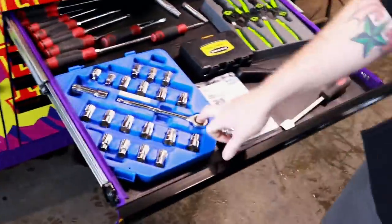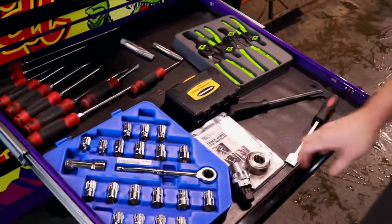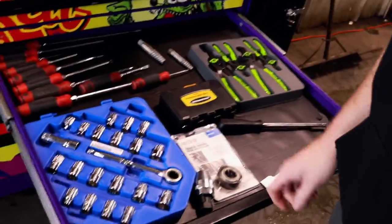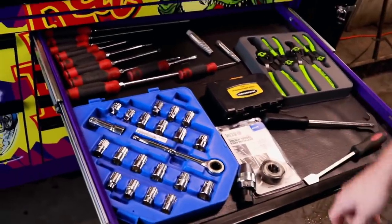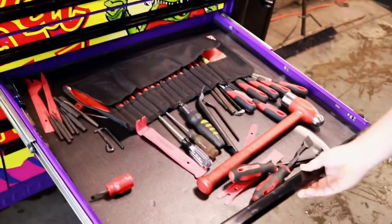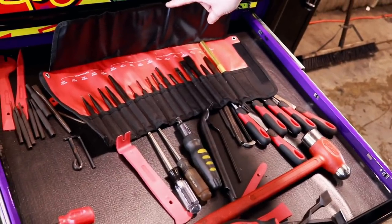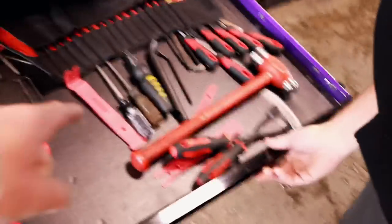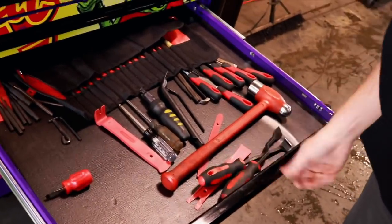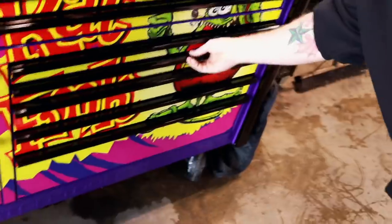And you got a Cornwell pass-through socket set, which I like pretty good because it's gearless. I got the same one — for 105 bucks, you couldn't beat it. Wheel stud installer, snap ring pliers, broken stud extractor, and then some Mac screwdrivers that get used as pry bars and chisels. And then what I call the Landstar trailer taillight drawer — because that's all I use this drawer for is taking out their taillights. That's a great hammer. Yeah, it weighs 56 ounces — it hurts a little more than the rest of them but I like it. I ordered it off Amazon and it's held up pretty good for taking drums off.